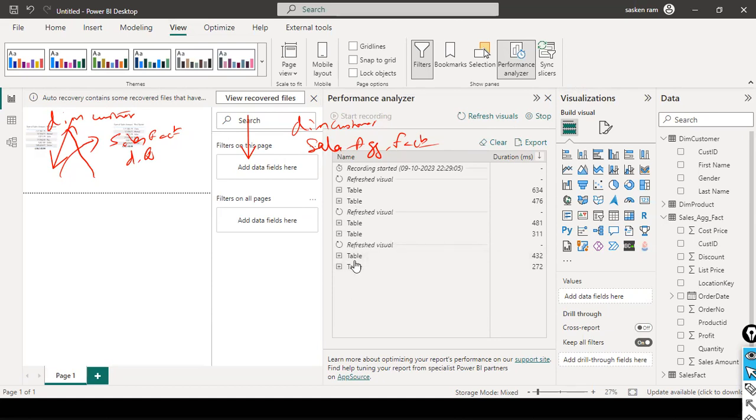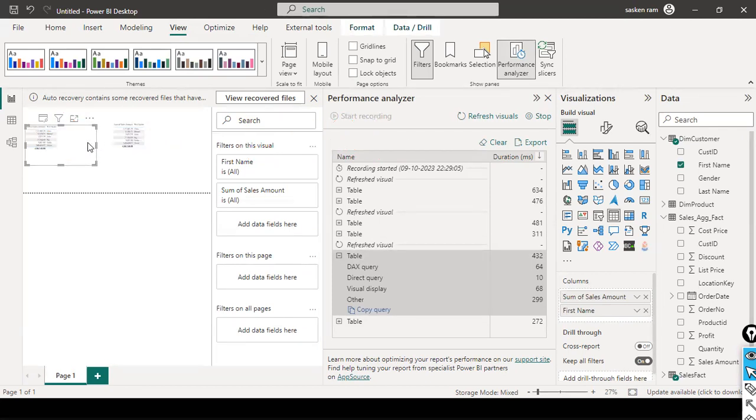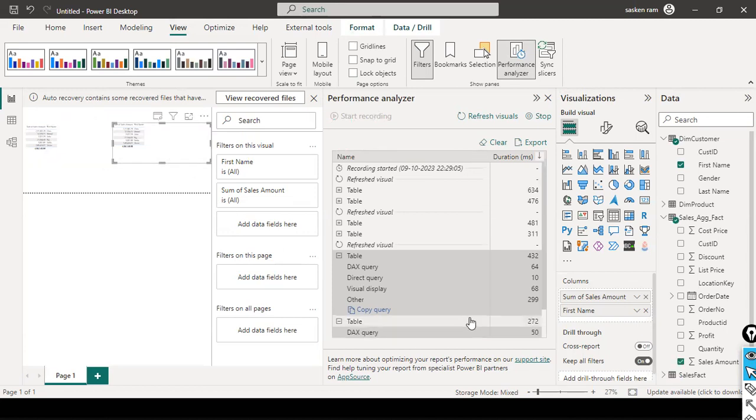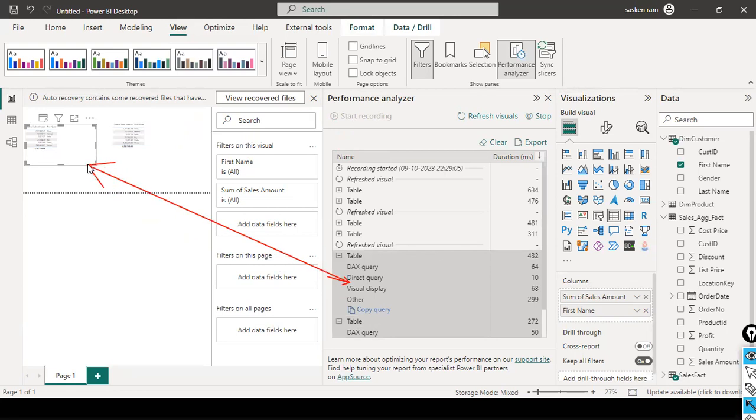Now it shows two tables, right? Because in the report we have used two tables. Now I'm going to select this table. When I select it, the first table got highlighted. Can you see that? When I click on the second table, this one got highlighted, which means these statistics are related to this table.